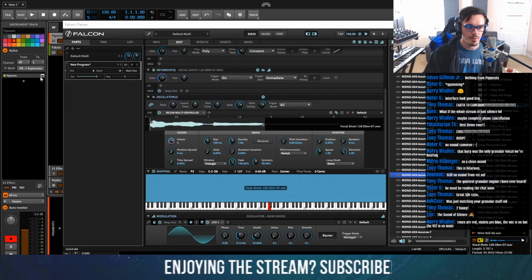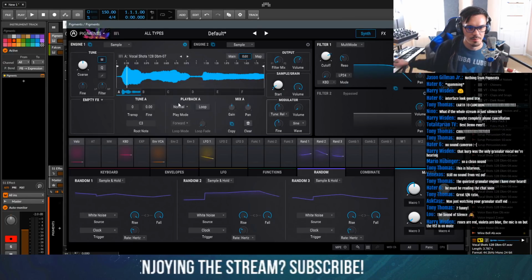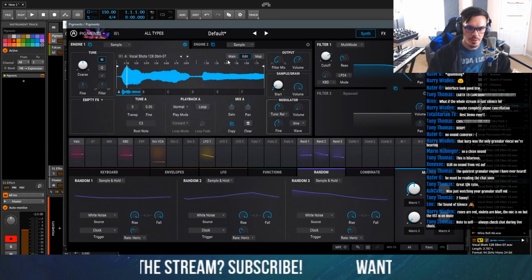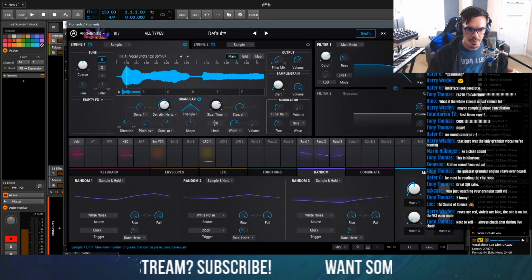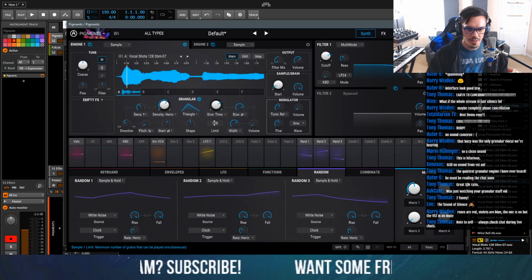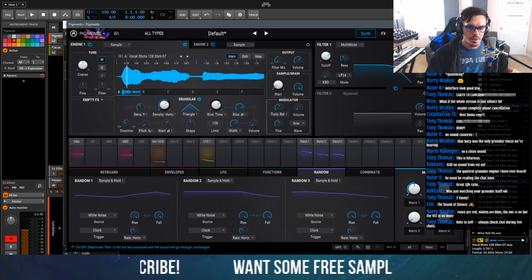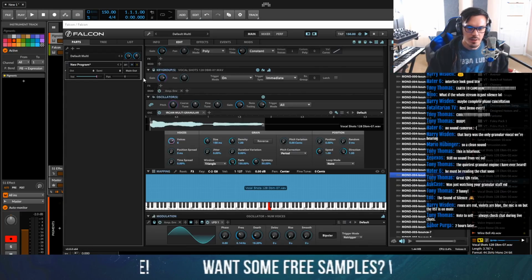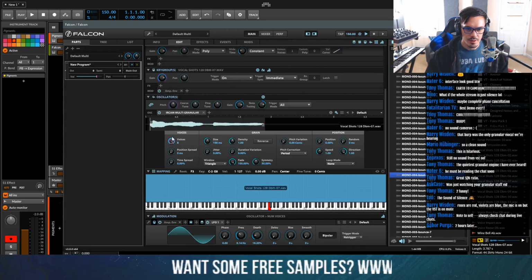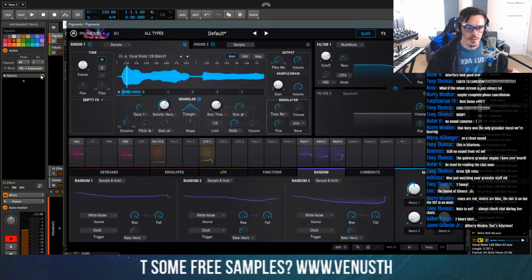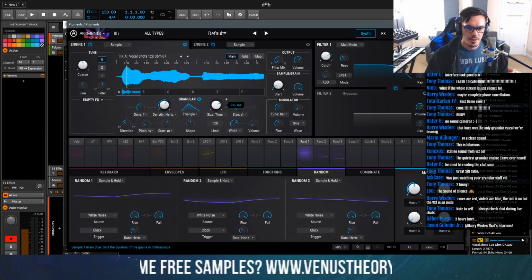And I don't know how many grains we've got going on in Pigments here. There was something about limit. Is that limiting the number of active grains? Grains that can be played simultaneously. Okay, so we'll ballpark it in Falcon and call it just 8, I think is the max. And then after I do this, I will look at chat because I see that's going nuts.